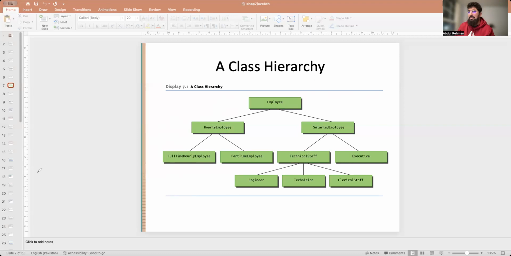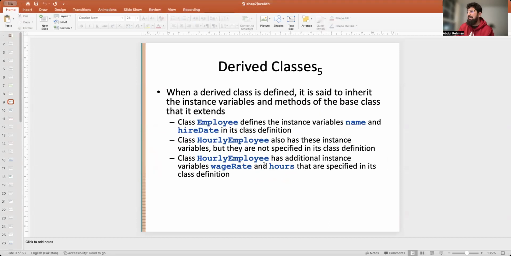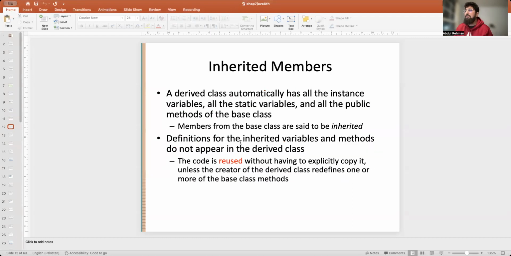Let me quickly see if there is some theoretical information that I can pass through. Yeah, we already learned about extension, that we extend the base class, and we also derive the employee class and all of this example. So let me quickly go and tell you how we can implement this type of concept in the Java programming language. But once again, you must remember there are two things that come when you are learning about parent and child: overloading and overriding. So far, as per my understanding, we have discussed overloading.